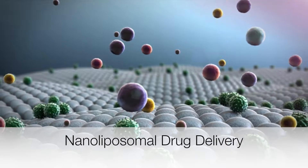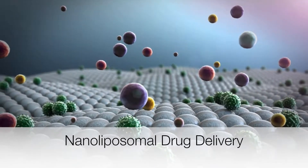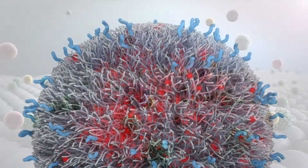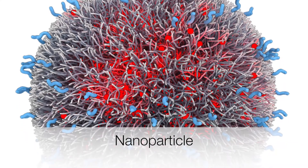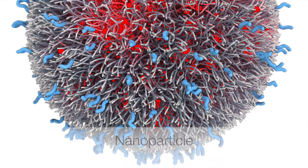Nanotechnology is one approach being used to resolve these issues, which involves loading the drugs into a single nanoparticle at synergizing drug ratios. The nanoparticle simultaneously delivers the agents to tumor cells, releasing the drugs at the optimized synergizing ratio, and as there are two cooperating drugs, there can be decreased resistance development.